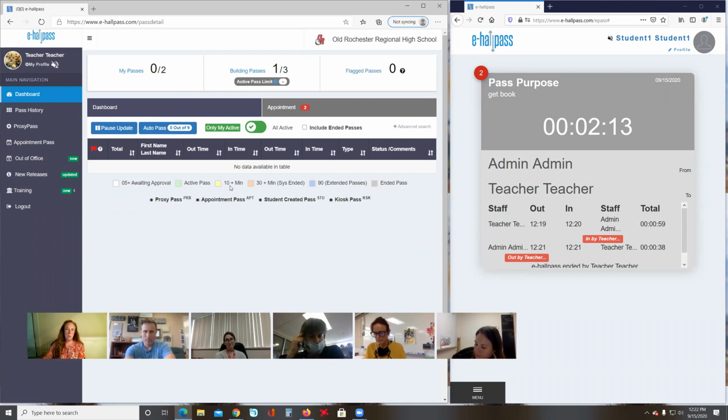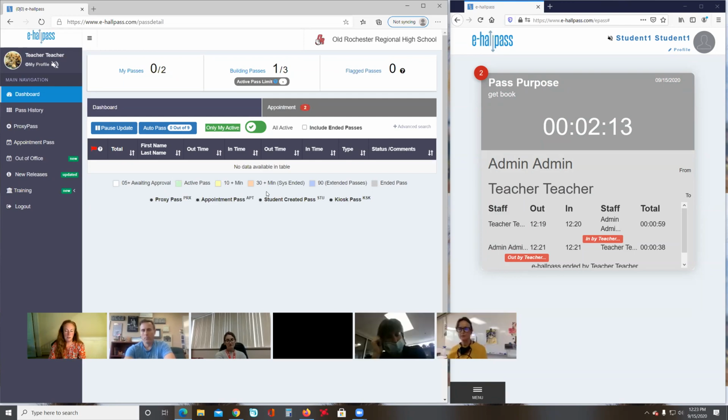If the student took 10 minutes or longer to get to their location, the pass is going to change to yellow. Just as a visual indicator, the student has been gone for a while. You don't have to remember the moment that the student left your classroom and look at the clock and do the math to figure out how long they've been gone. At 10 minutes, the system is going to let you know the student has been gone for a while. You might want to follow up with them. At 30 minutes, the system will end the pass. It will determine that the student has not come back to your classroom, and instead of that pass sitting on your dashboard for an hour or 2 hours, it's going to remove it after 30 minutes.